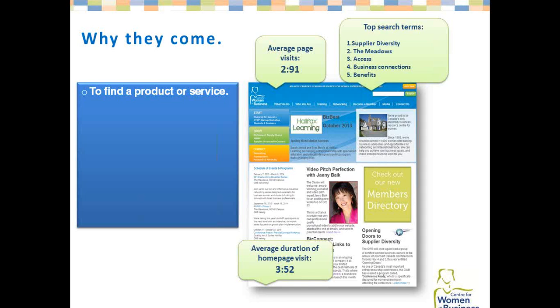The average duration of the homepage visit is 3 minutes and 52 seconds, and that's a significant amount of time. That's enough time for them to look through our directory, for them to gain information on programming, for them to find out about a networking event where they can potentially come and meet with you, talk to you about your business, and talk about ways to work together. All of those things happen at our networking events. Keep that in mind.